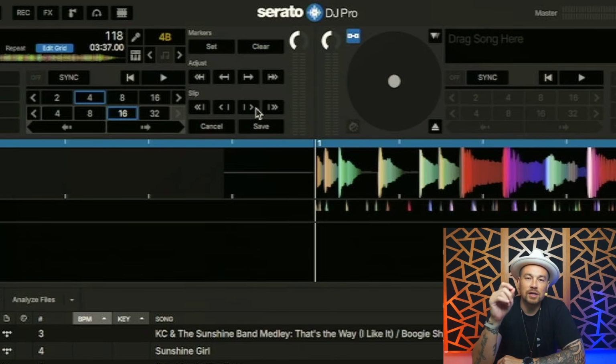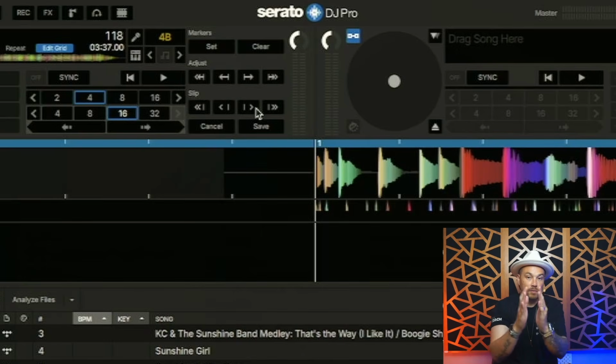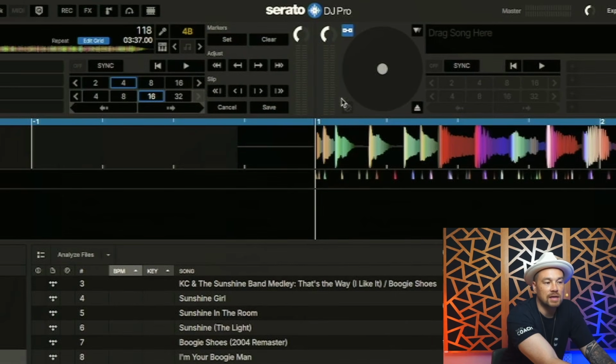Adjust. What adjust does is it either expands or contracts the waveform, essentially. So watch what happens when I do this. Let's say I was to adjust this. You'll notice that the BPM is also moving. Do you see that? Like now I'm at 98 beats per minute.